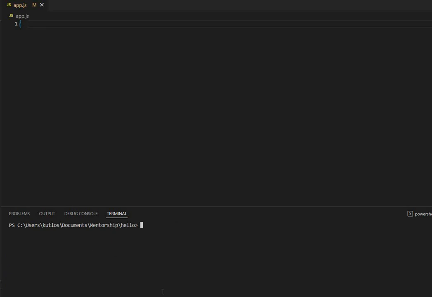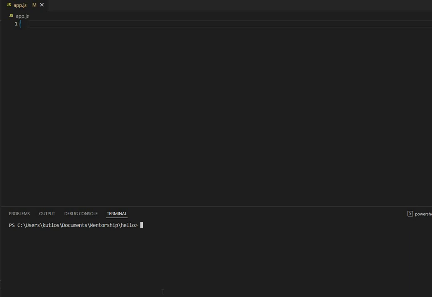Hello everybody, welcome to Coding 101, and in today's very short tutorial I'm going to show you how to run a JavaScript file in real time, so that whenever you're making changes, that file is executed concurrently with the changes that you're saving. The first way that I'm going to show you is the Node.js way.